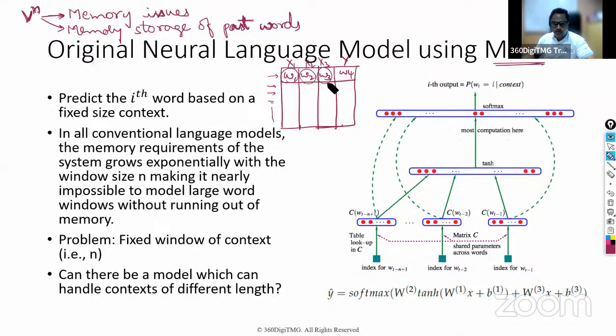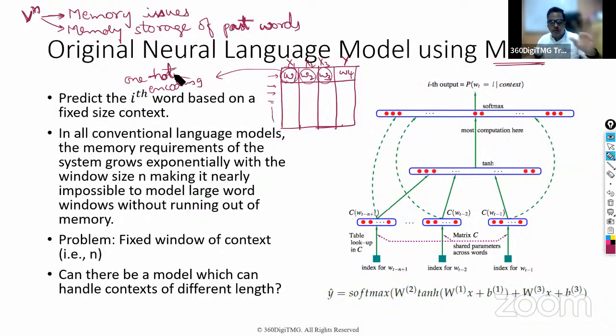each and every word that you have, you cannot supply these words as is to your algorithm. You cannot do that. Each and every word cannot be supplied as is. So what you do is you convert the word into a one-hot encoding format.